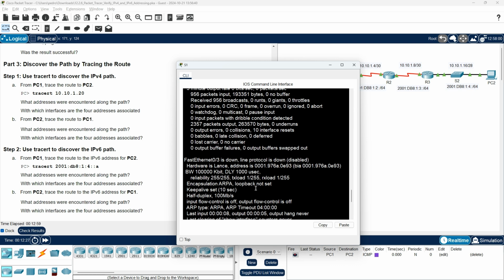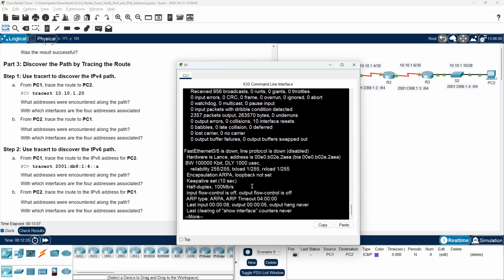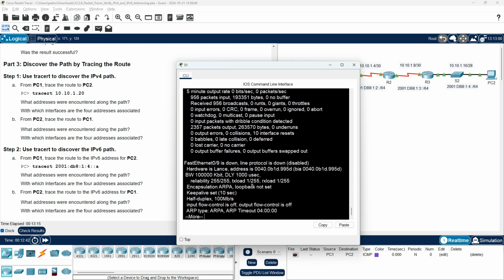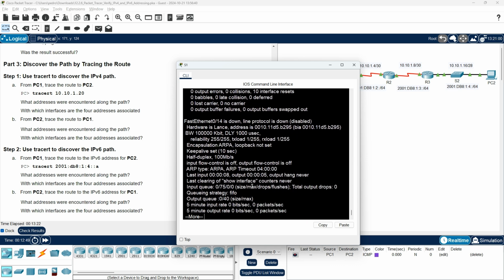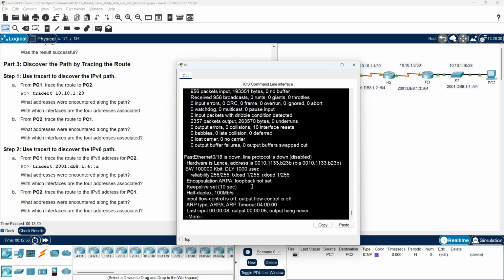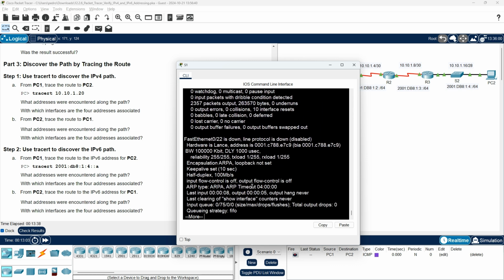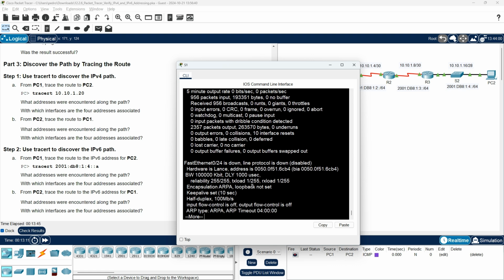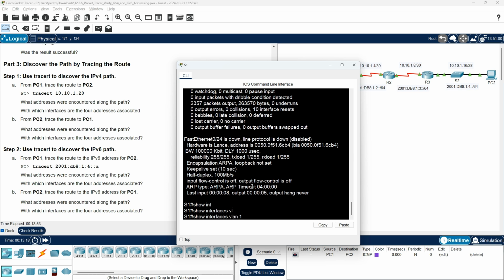The FastEthernet0/3 is down, 4 is down, 5 is down, 6 is down. Okay, so show interface VLAN 1.